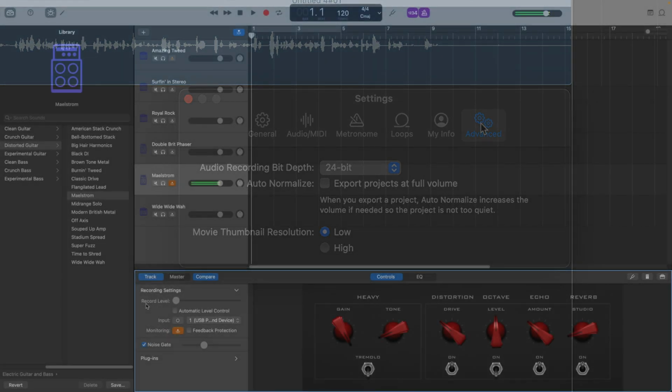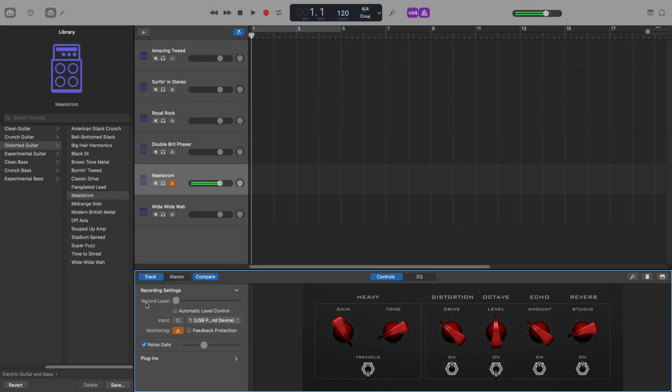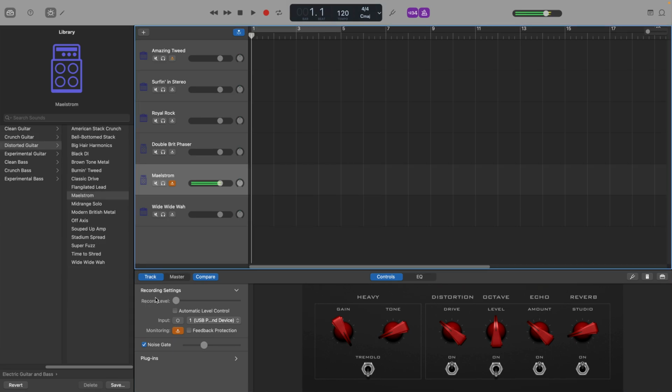Not only do these cables have big issues with latency, they're also very susceptible to interference. When I plug this cable in, it seems to be making some kind of strange, garbled audio noise, and it makes the whole thing pretty much unusable, to be honest.